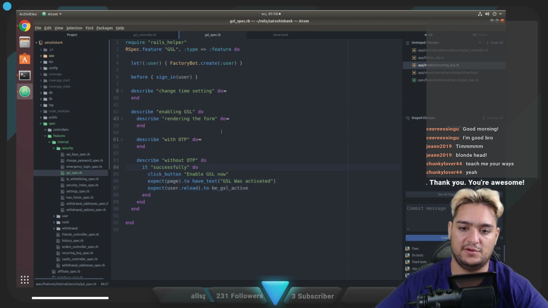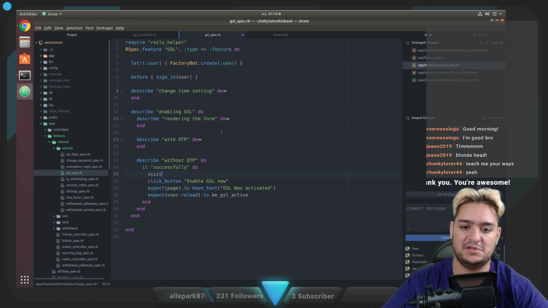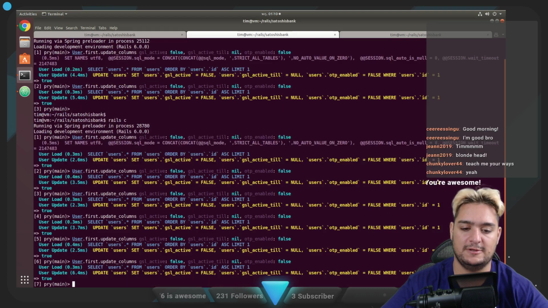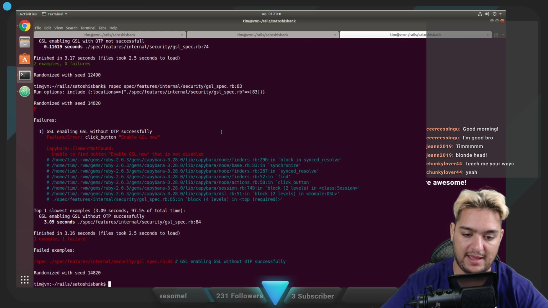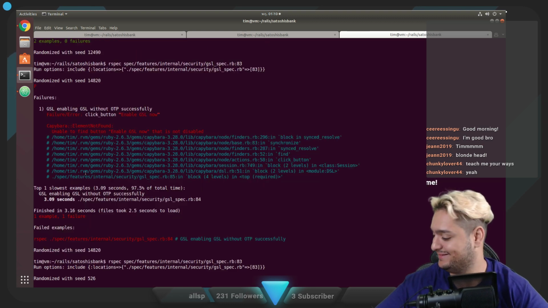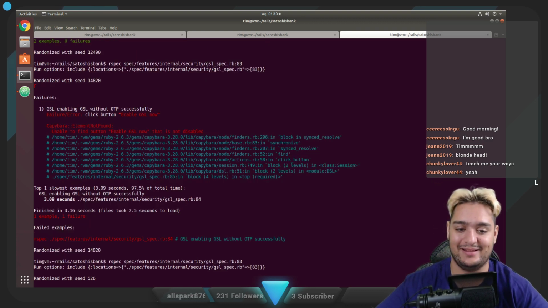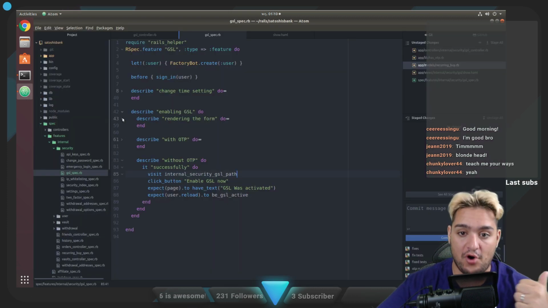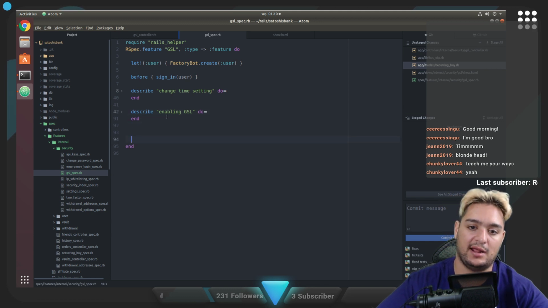Oh, I have to go on visit internal. There you go. If I'm not on the correct page, then there is no button. So yeah, that makes sense, totally. And that is working as well. So the form is rendered correctly, the setup is done correctly.